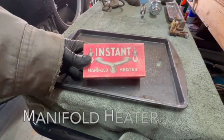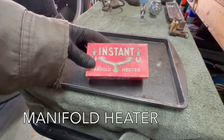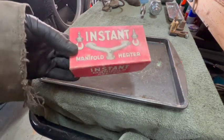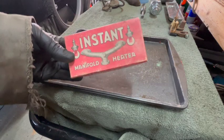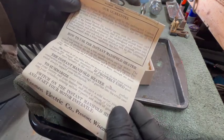In my opinion, Model Ts are generally easy to start. However, in the winter when it's very cold outside, it can be more difficult. So companies back in the day would make things like this. They say, if properly used, your motor will start instantly in the coldest weather.